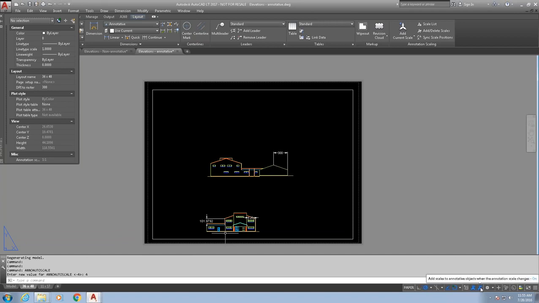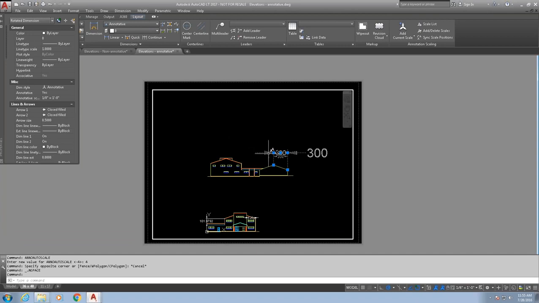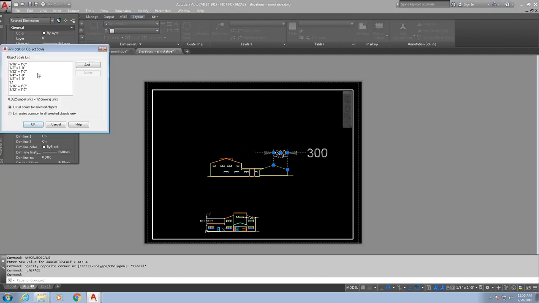This button down here you see on the right adds scales to your annotative objects whenever the annotation scale changes. I'll show you what I mean by that. If I take a look at this, you can see all the different representations for all the different annotation scales that are maintained in this object. And if I look over here in my properties palette, these are all the different scales. The reason they got added is because this blue icon down here was set up to do so.